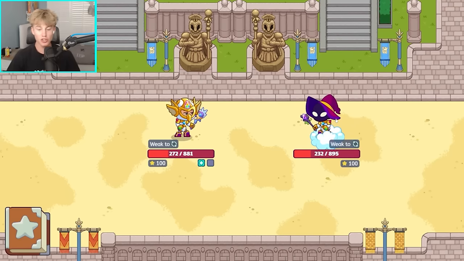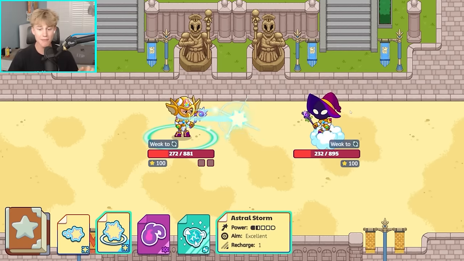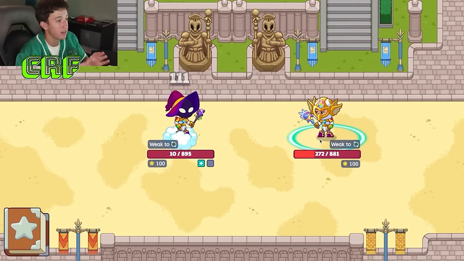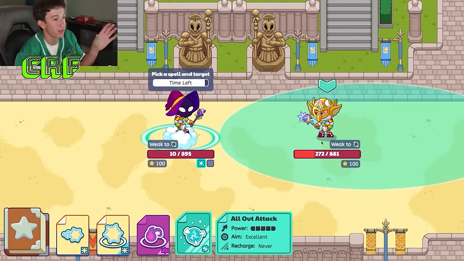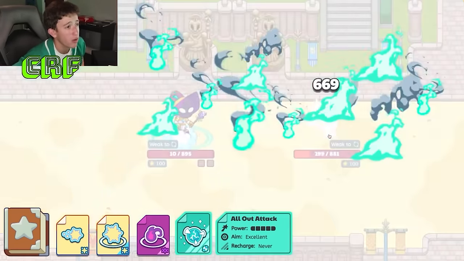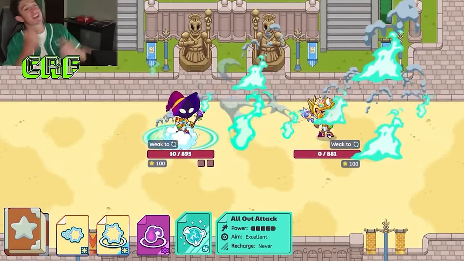First spell, 215, and it's back to our turn. I'm going to use this spell, let's hope it does a lot of damage. Oh! 10 health left, are you kidding me? Not for too long. See, 10 health, I told you. And look, we're going to do an all out attack, and we're going to kick him in the ground. And we're going to win that 100, let's go. Think about this, 669 damage, oh my gosh, guys. See you later, Camden Bell.